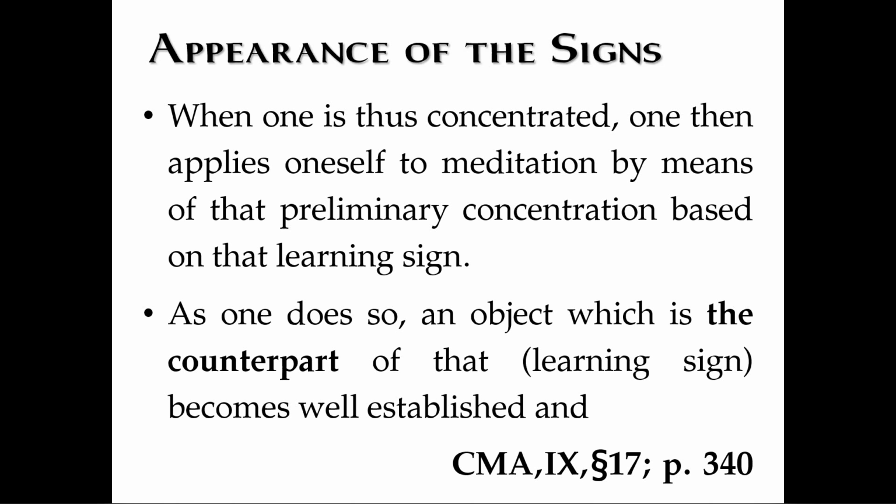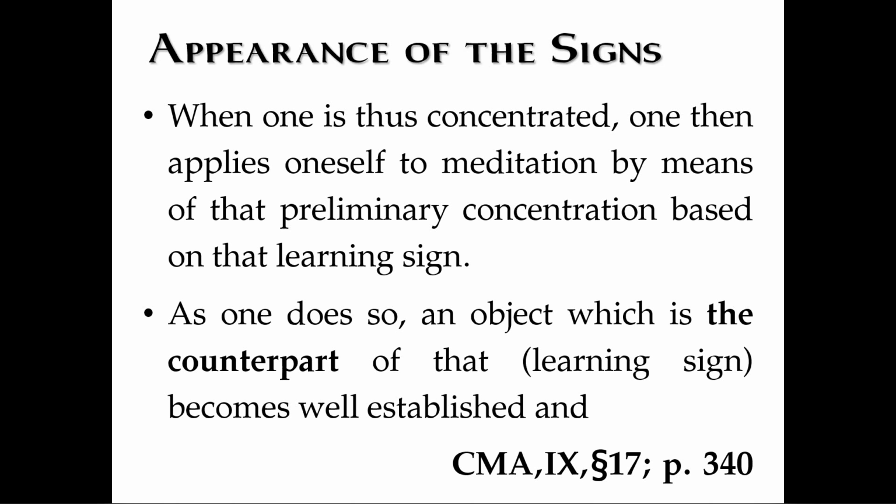Actually, in the learning sign stage, the grasp stage, you are able to visualize the actual earth disc, the earth element. You can see the earth element with your eye. But when you develop your concentration, your mind becomes clear, free from hindrances, free from defilements. As your mind is very clear, the object that the mind takes also gets clear. So the earth disc, earlier the earth element, gets very clear, shinier and brighter, and there is no earth element at all.